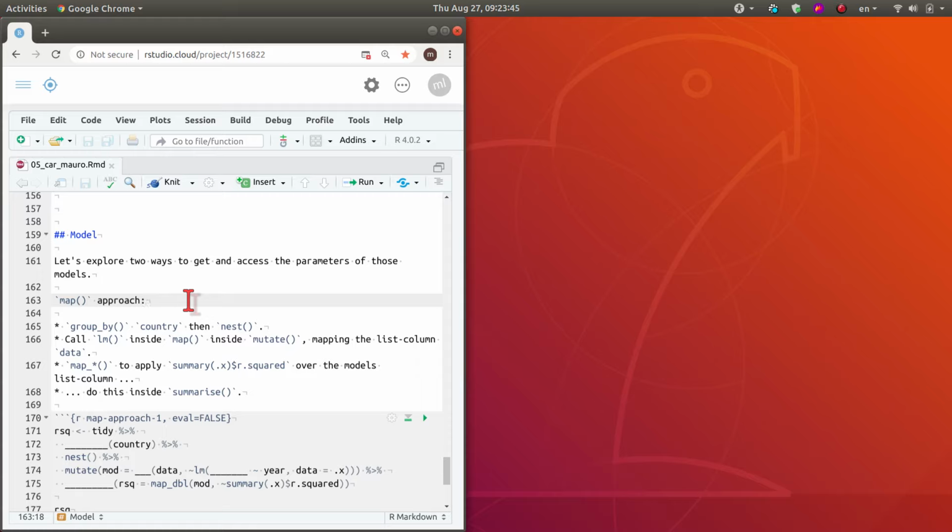So what if we wanted to find, for example, the 6 countries that have the highest R² value, which means the 6 countries whose models fit the data best, and which are the countries that have models for which the fit is the poorest? So we have some issues in the data. We don't have a good model that could predict what's going to happen with those countries, say, in the future, because the fit of that model to the data is poor.